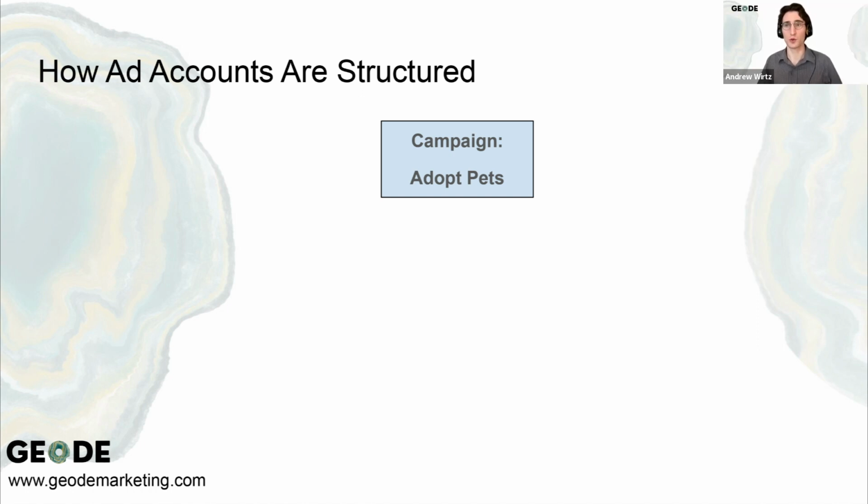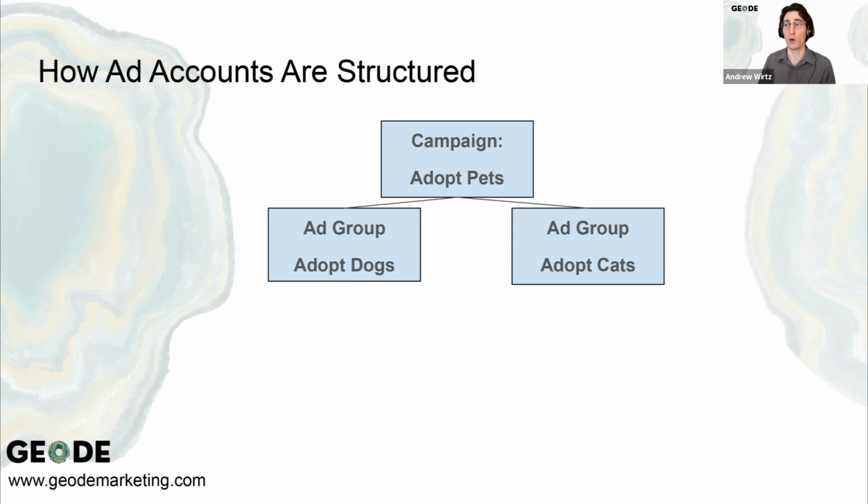So yeah, now getting into the ad account of Google Ad Grants. For those of you who already have it, I'd love for you to think about the structure of your accounts and how it compares to what you currently have. So in this example, I want to jump back into that rescue and the dog adoption that we saw. So Google Ads works like this: at the top you have a campaign. Within campaigns, then you have ad groups.